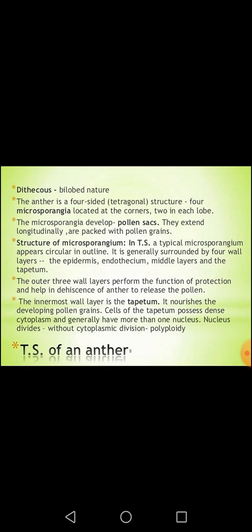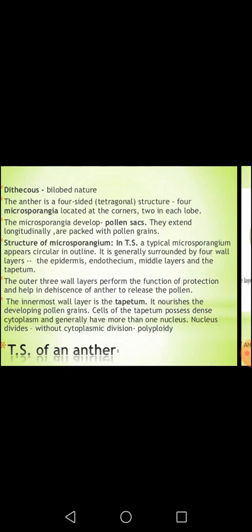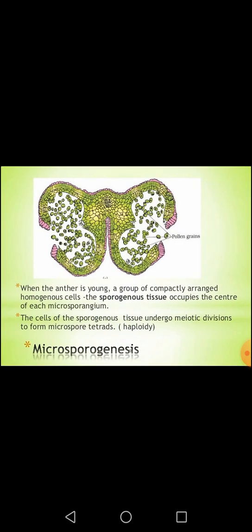एंड जनरली दे हैव मोर दैन वन न्यूक्लियस, और इनके पास कभी कभार एक से ज़्यादा न्यूक्लियस प्रेजेंट होता है, ठीक है. एंड दीज़ आर कॉल्ड एज़ स्पोरोजीनस टिश्यूज़. तो इन सेल्स को हम अब क्या बोल देते हैं? स्पोरोजीनस टिश्यूज़ बोल देते हैं. एंड दीज़ स्पोरोजीनस टिश्यूज़ आर अंडरगोइंग मियोसिस एंड आर फॉर्मिंग माइक्रोस्पोर्स. अंडरस्टूड? तो यही जो स्पोरोजीनस टिश्यू है, यही आपका क्या करता है? डिवीजन करता है और आपके माइक्रोस्पोर्स बनाता है, ठीक है.